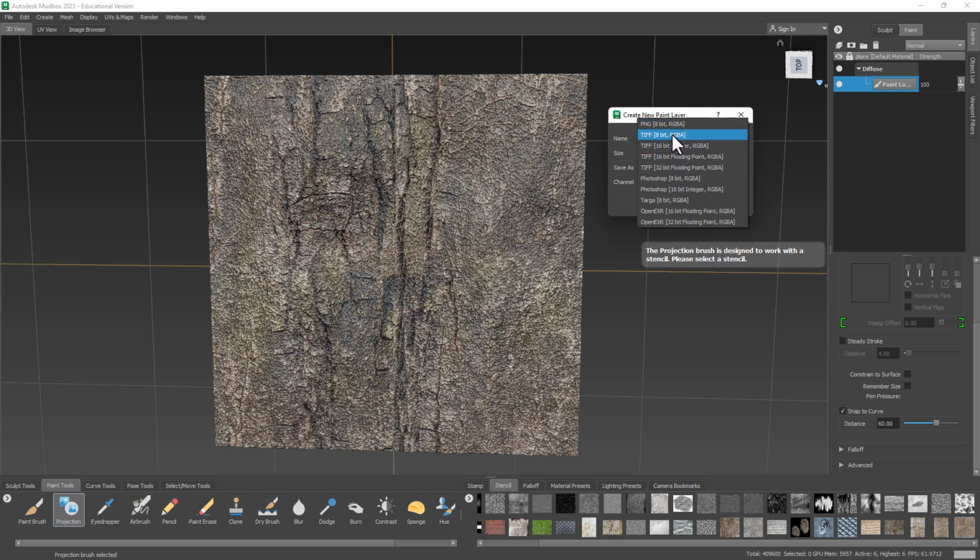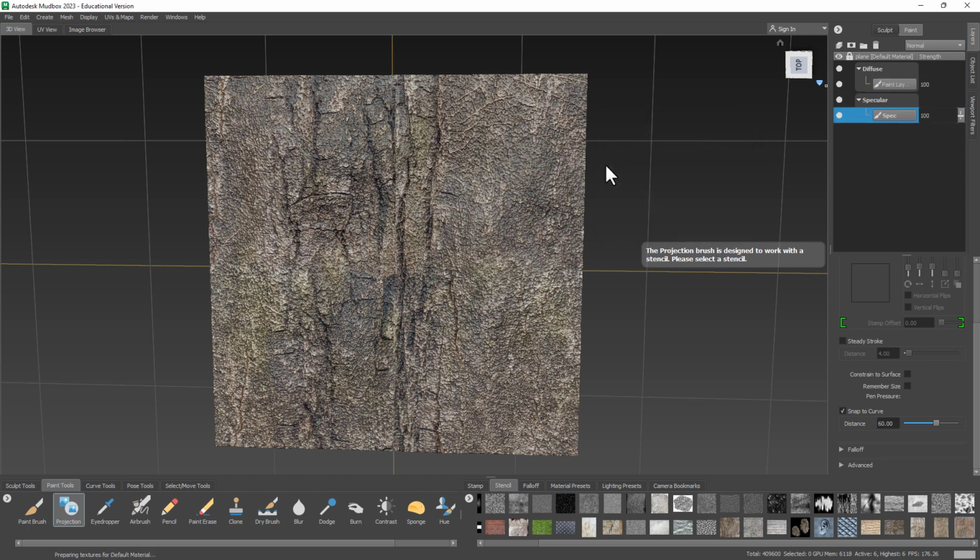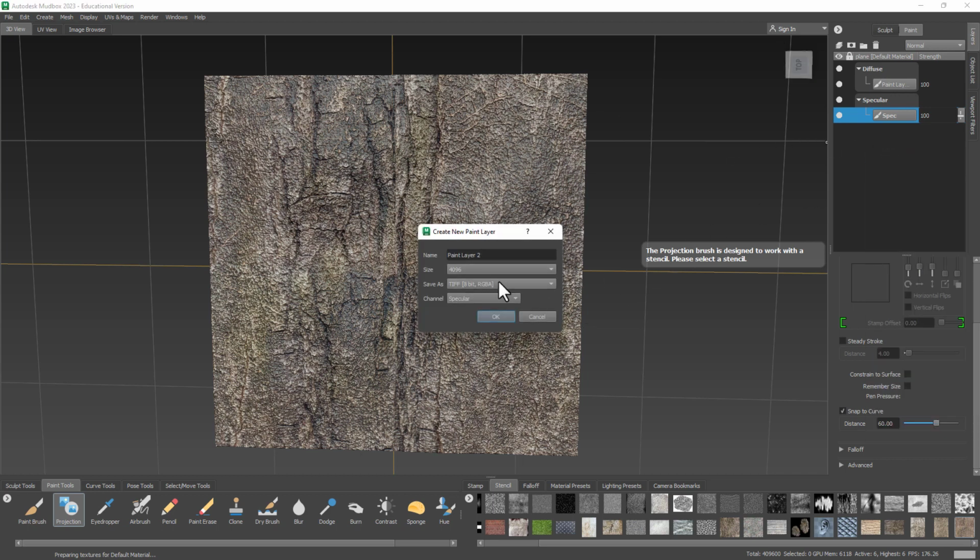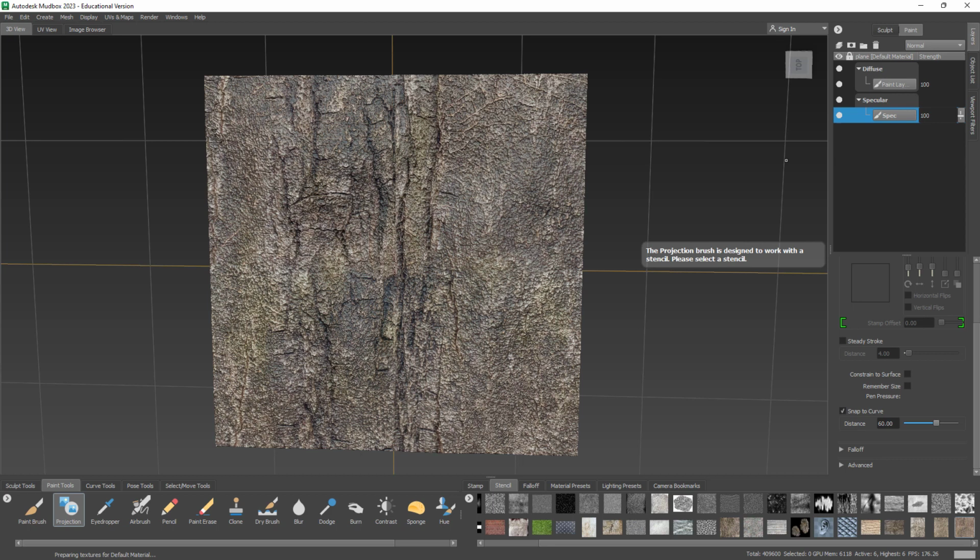That's fantastic actually. I'm gonna go with TIFF 8 bits, and I'm gonna name it specular. They didn't have roughness at the time when they created Mudbox, and it wasn't as cool and popular at the time. That's why you don't see a roughness map among the options here.